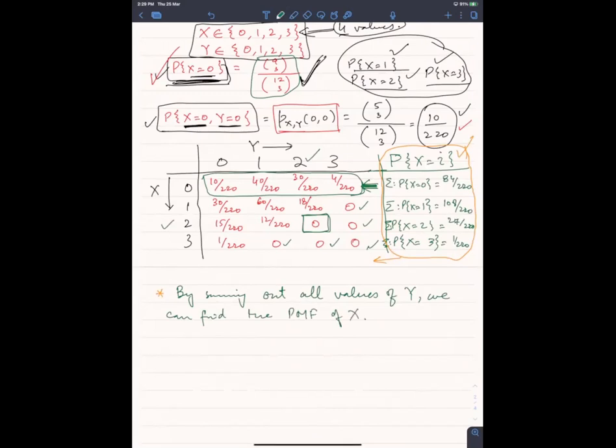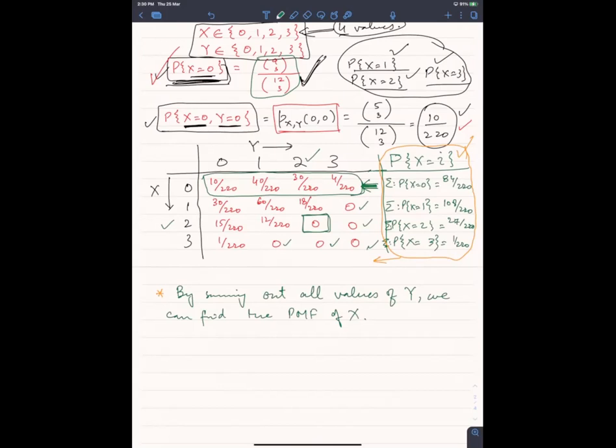Everyone is okay with that, I hope. अगर नहीं तो अभी क्वेश्चन पूछ लें. किसी का क्वेश्चन कोई? Very important to realize कि ये जॉइंट प्रोबेबिलिटी मैस फंक्शन में से मैंने एक x का प्रोबेबिलिटी मैस फंक्शन निकाल दिया. जॉइंट का मतलब है एक से ज्यादा रैंडम वेरिएबल है. यहाँ पे दो रैंडम वेरिएबल्स हैं, उनका जॉइंट प्रोबेबिलिटी मैस फंक्शन दिया हुआ था, उसमें से मैंने एक का निकाल दिया.